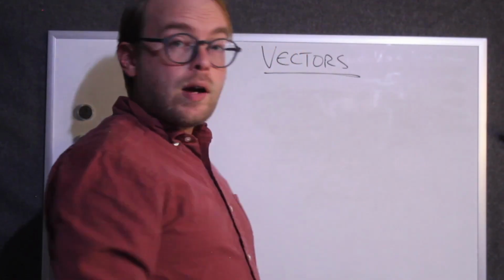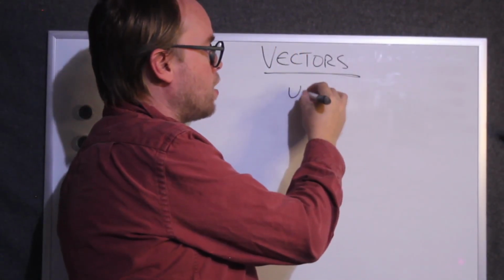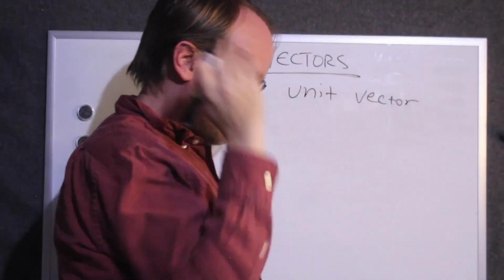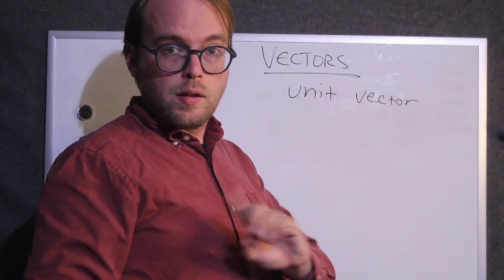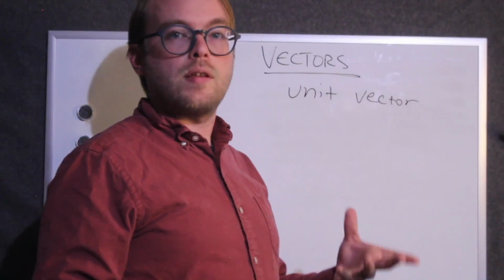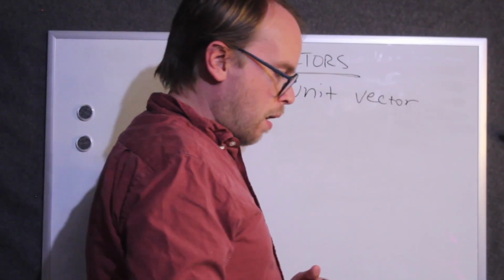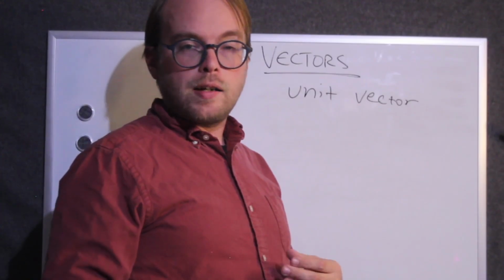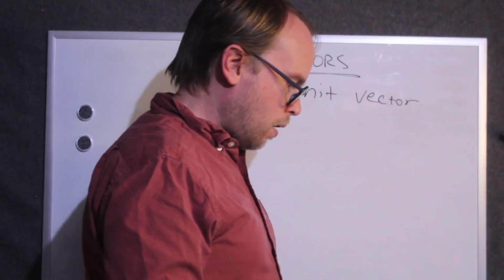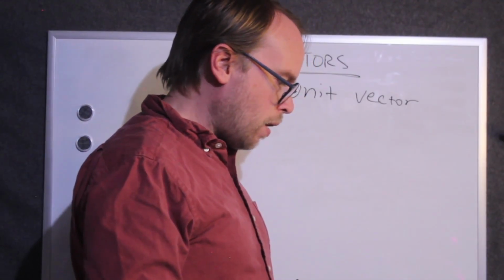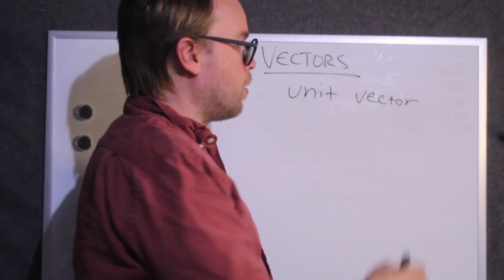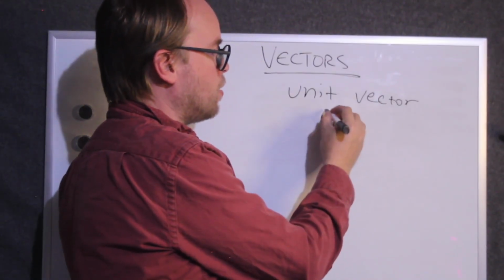Now a concept that's very important is that of a unit vector. A unit vector is a vector that is length 1. It's only 1 long, and so basically just indicates the direction that you're talking about. These are often used to define the basis axes of a coordinate system or space. And they're typically written, instead of with bold or an arrow, with a hat over them like this.